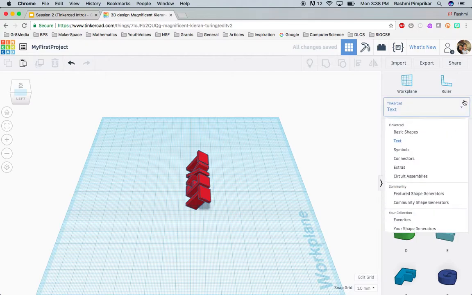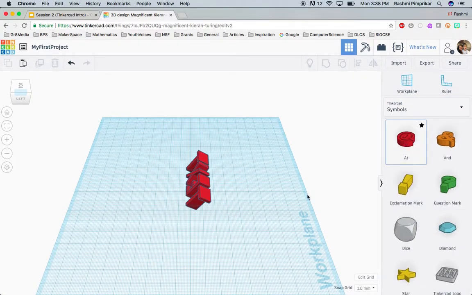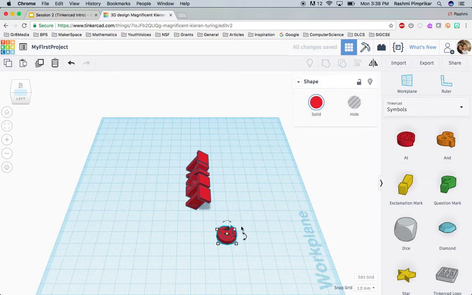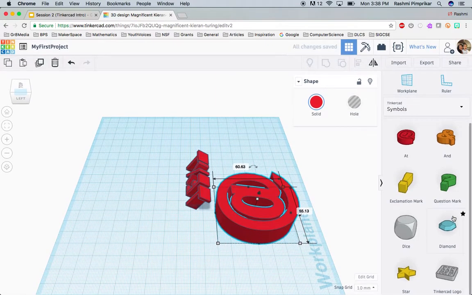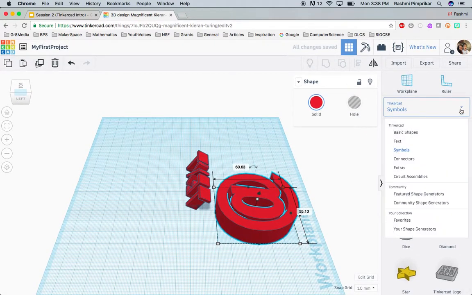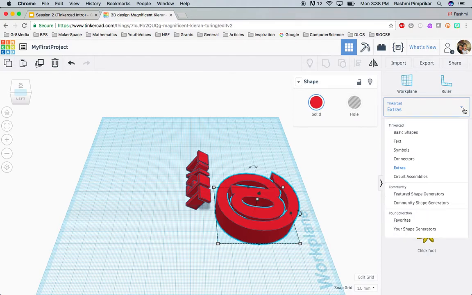Or you can go into symbols, and you have different symbols that are already here that you can use, or you can create symbols and add them to the library as well. And then there are connectors and extras that you will be playing with in our future webinars.